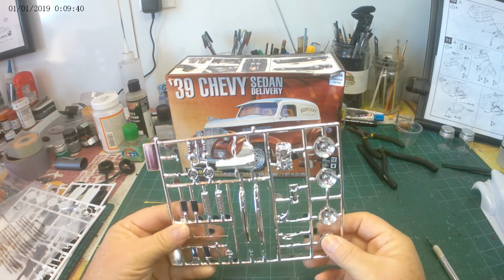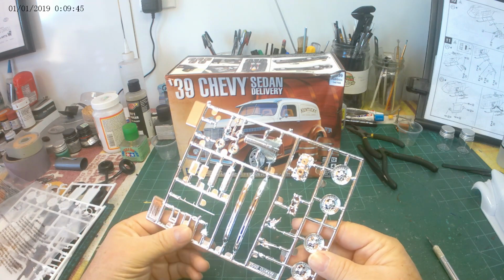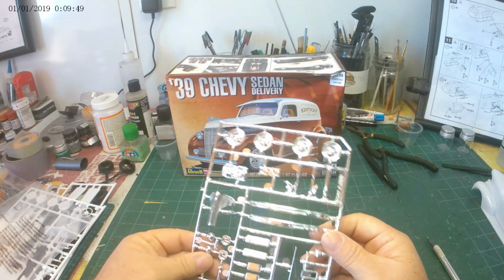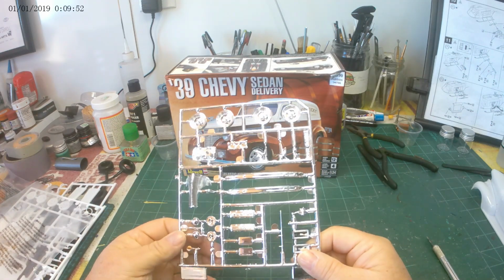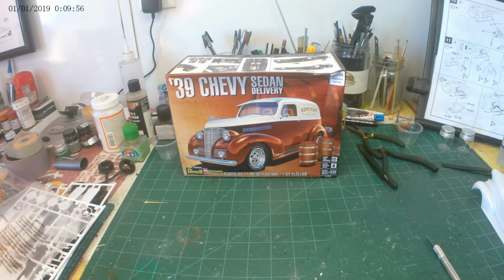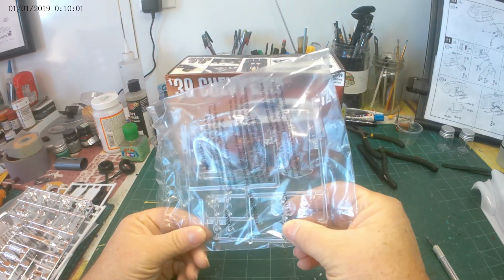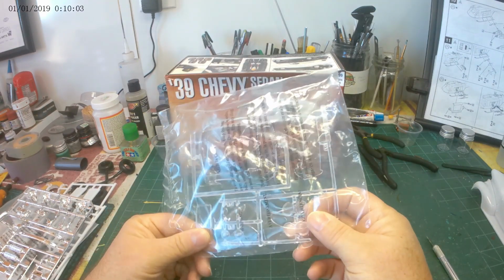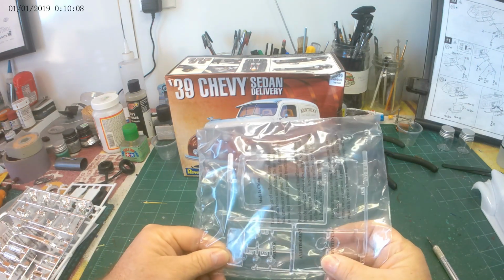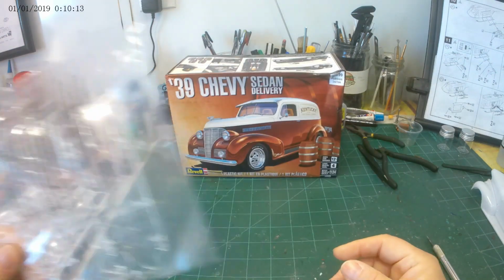I'm not sure I'm crazy about these rims, but we'll work on that. A lot of chrome, which I like. Your front grille, front and rear bumpers. So there's that, and then you got your clear sprue, which I'm not going to open up, but it looks like you could do some custom glass, I guess. I don't know. I'll take a look at that and see.